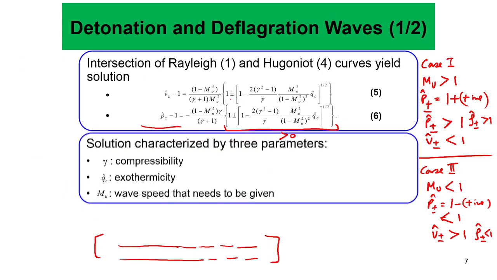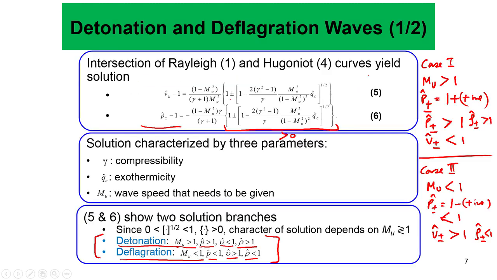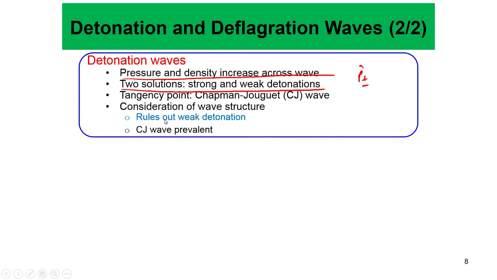Now, there are some more interesting features that come associated with it, which we will just summarize. What are the properties of the detonation and the deflagration waves, along with the interesting properties. So, in a detonation wave, as you see, the pressure and the density increase across the wave. Okay. And we will get two solutions, because you see that it came like P cap plus minus. So, when you consider the plus sign, you consider the V cap plus, and the P cap plus. When you consider the minus sign, you consider V cap minus, and the P cap minus.